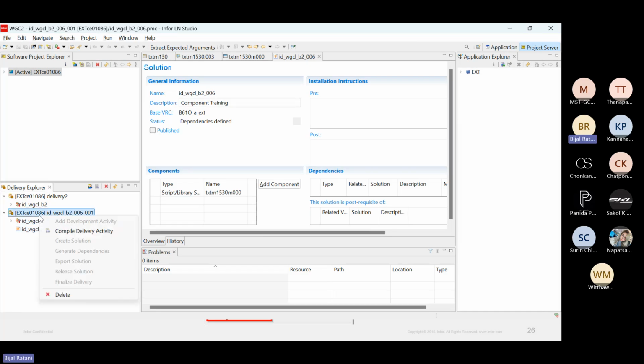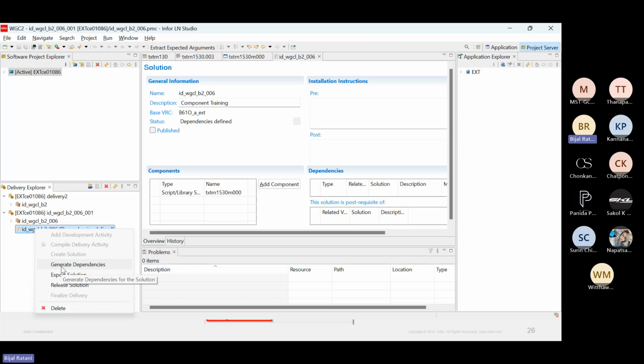And in here, why is this not giving me an option? Okay, here I can say generate dependency. So this is my solution code, and here there is only one component which I changed, correct? Ideally, when you end the activity at once, all the components will be included. But in my case, we ended the activity first, and then I came again and simply modified one record. So only one component has come.